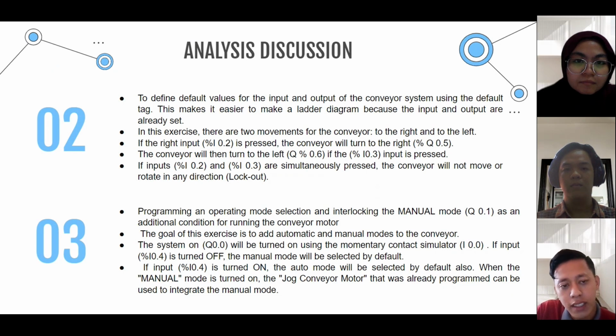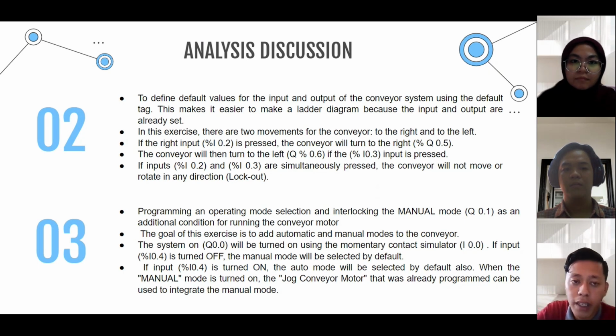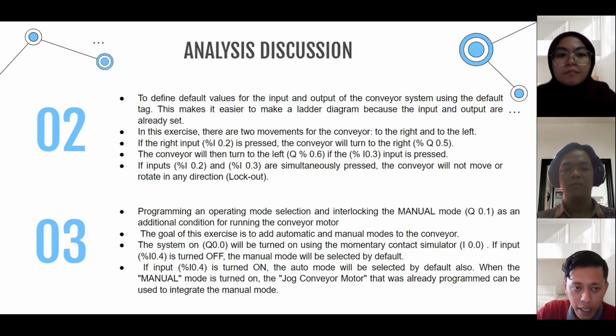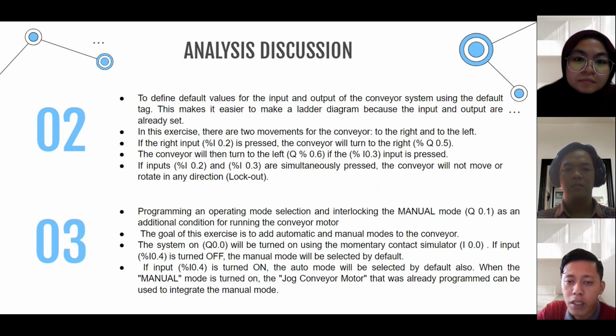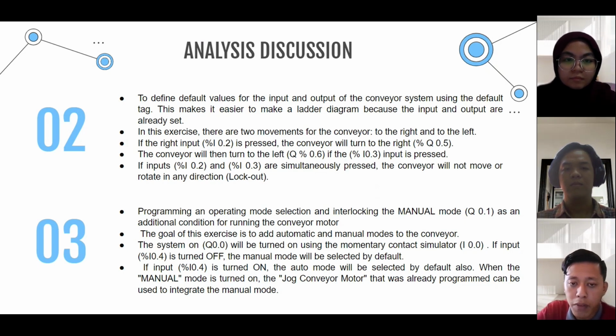Okay, the analysis discussion. Can you see the default value of the input and output of the conveyor system using the default stack? This makes it easy to make a ladder diagram because the input and output are already set. In the exercise, there are two movements for the conveyor, to the right and to the left. If the input I0.2 is pressed, the conveyor will turn to the right, Q0.5.